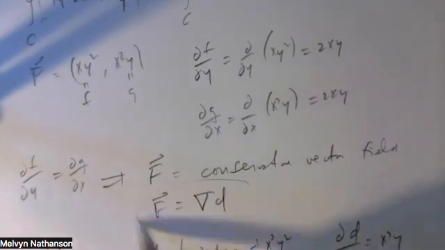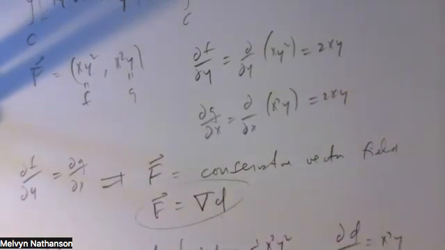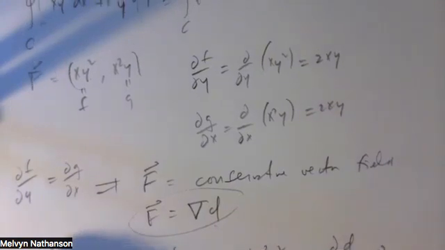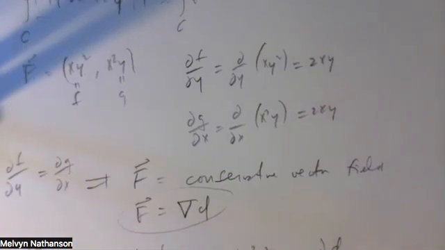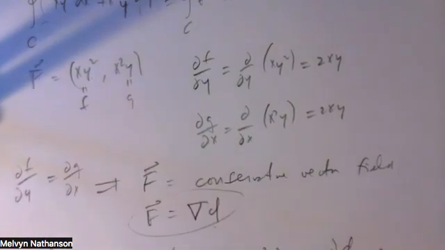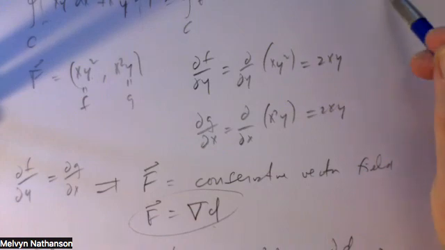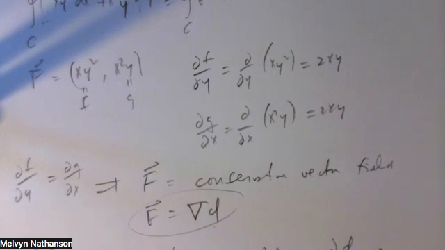So F is the gradient of phi, and another form of Green's theorem says, or it's the fundamental theorem for line integrals. It says if you integrate a line integral of a vector field that's conservative around a closed curve, you always get 0. And that's what happened in this case. So this is a second proof that this integral is equal to 0.